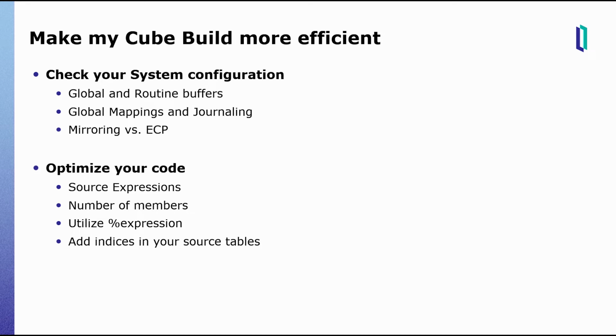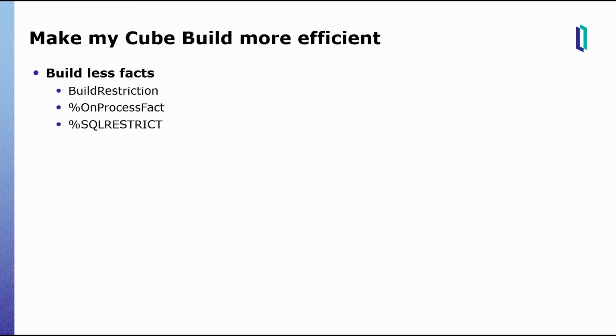Another one is to optimize your code. I'm going to go a little faster, but basically you write code to enhance your model. There are a few different ways that we're going to get to in the third scenario of how to use it to optimize. And again, that's going to be part of the slide.